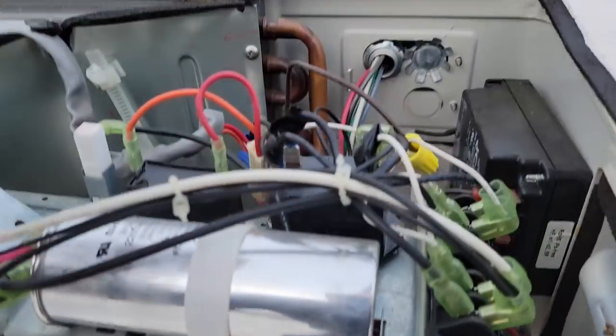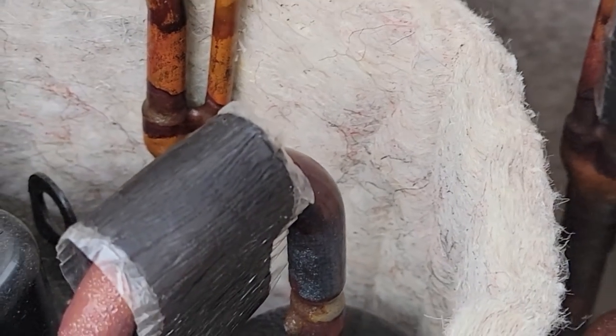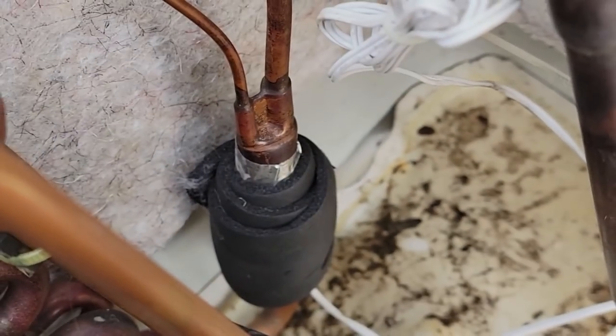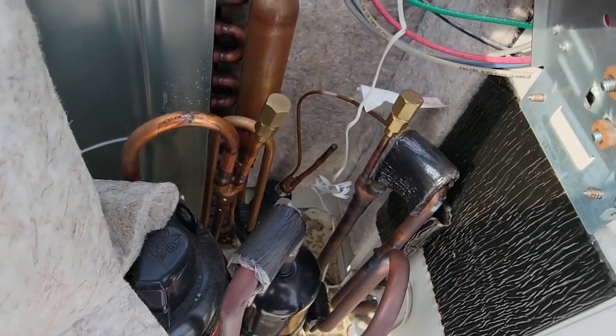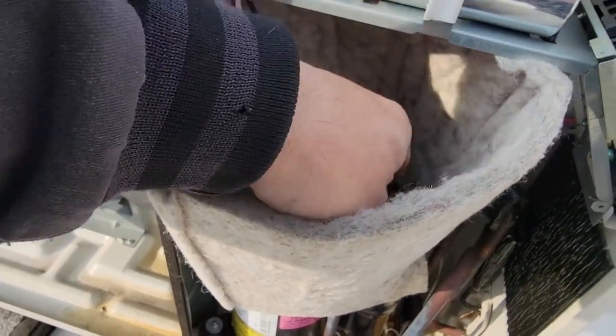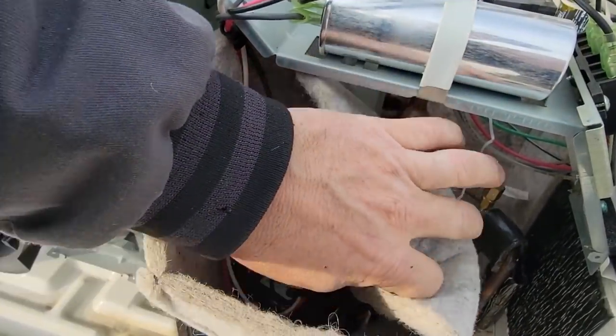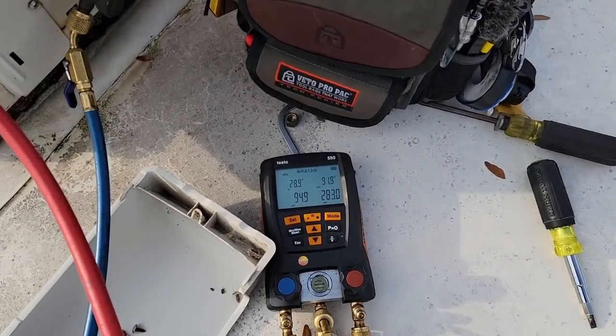Let's see if we can find the liquid line and move the sensor to it and see if it starts working a little better. Down in that very back corner — you can stick it in the coil, which I don't really care for. I went ahead and got the aluminum wrapped with foam tape — not my preferred method, but that's how we've got it. I'm going to go ahead and tap onto the discharge to get an idea of where we're at. Usually I'm not real big on tapping these mini splits, but I need a better picture of what's going on. It just came on and it's running. We're starting to build up some head pressure.